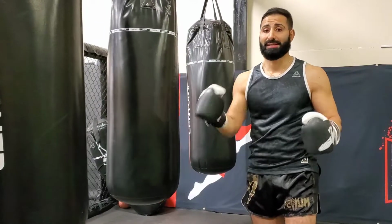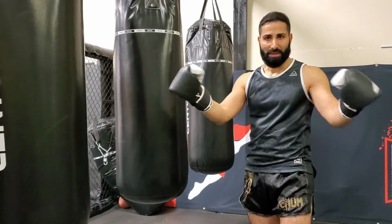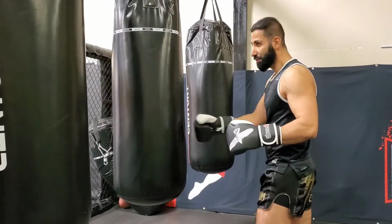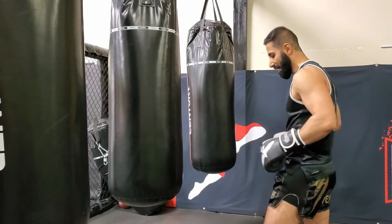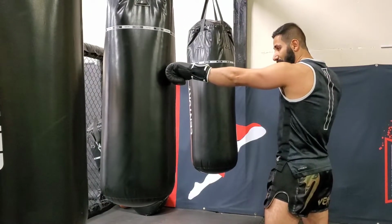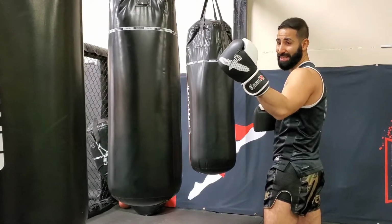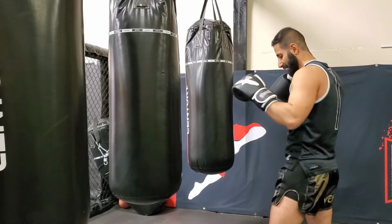And last but not least, please get a piece of equipment, okay? Pair of gloves. All right, let's get started. So, as usual, come into a nice fight stance, okay? Measure your reach with your target. Again, that's one of the reasons actually why or how we can use our jab to measure that distance, okay?